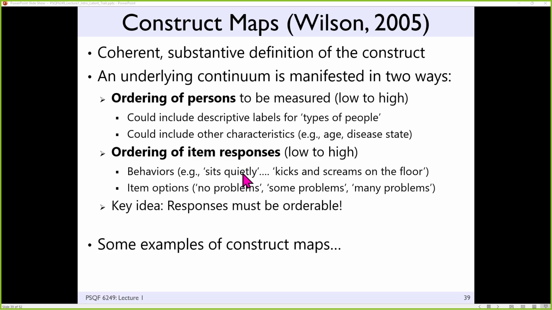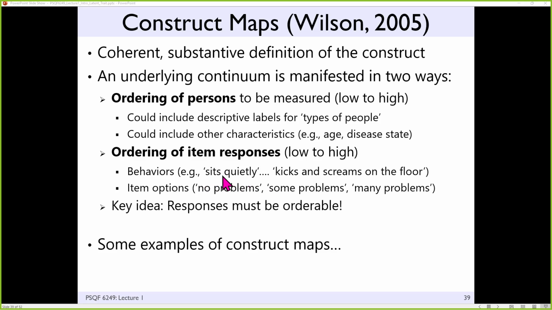So binary is the least informative type of response that you can collect, but sometimes there are things that are truly binary, right? Like, have you ever been pregnant? That's the theme I've been talking about last week. Like, that's a binary thing, right? There are not many gradations on that. You know, have you had this happen to you or not? That's a binary thing. But a lot of the world is more graded than that, and so asking questions in a way that encourages information is usually a better strategy.